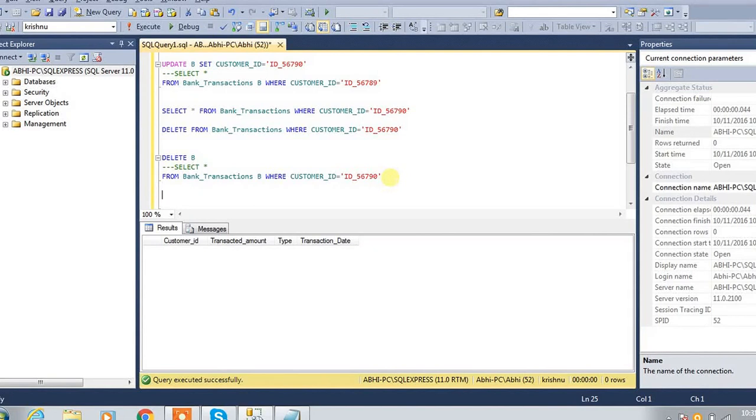So the main point of this video is that rather than writing 2 statements, you can combine them into one statement. You will definitely know the importance of this when you are working in a production database, because you need to write queries with utmost care. If you make a mistake, the whole business will be affected. So I hope I have given you a nice technique for writing queries.